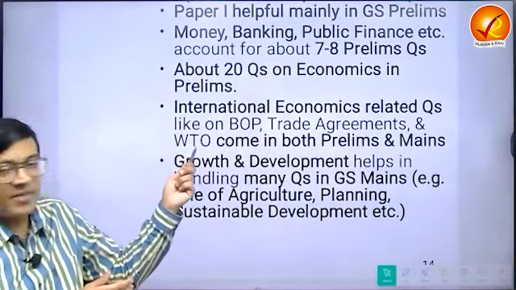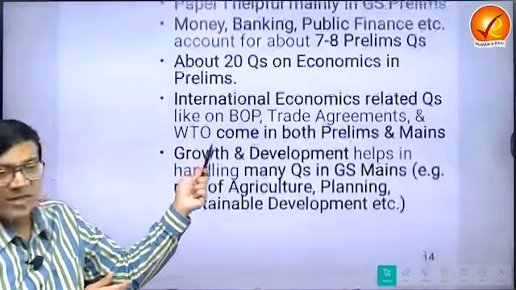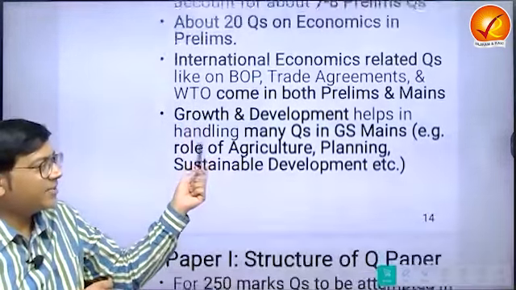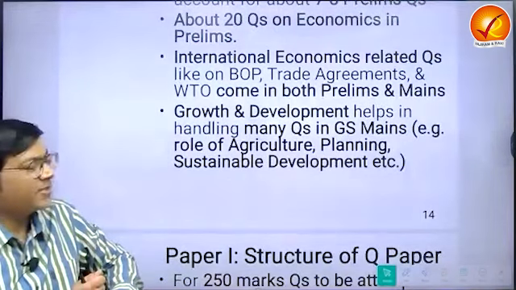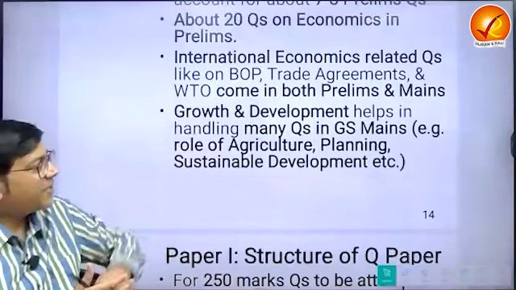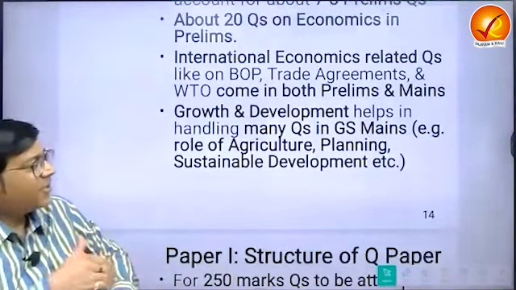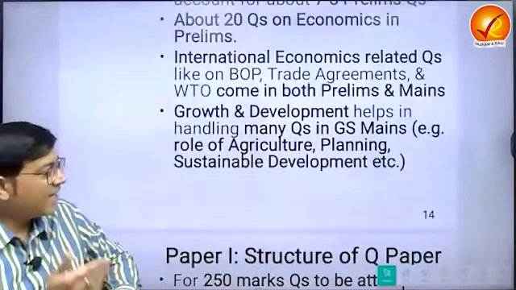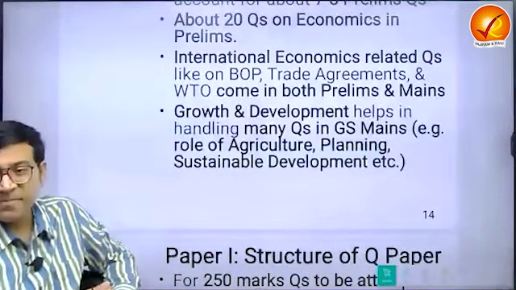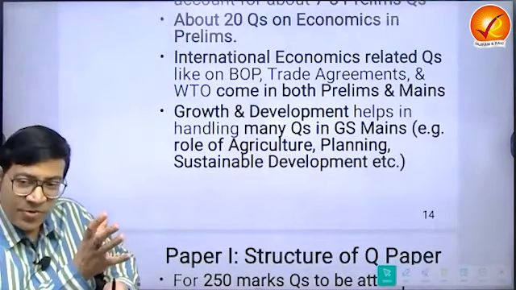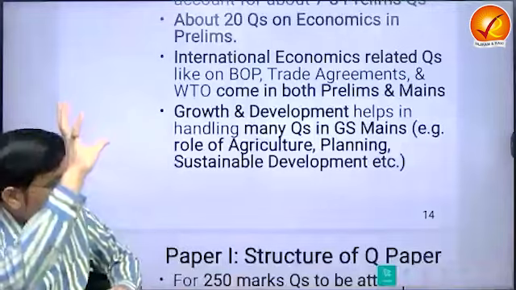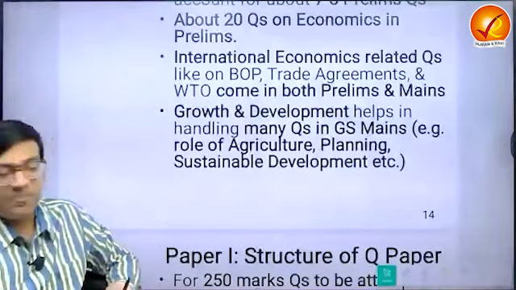Then comes some of the international economy related topics: balance of payments, trade agreements, WTO. We have seen questions around them, sometimes in prelims, sometimes in mains also. So that way it will be overlapping with both parts. And the same for growth and development. More important for mains questions, directly or indirectly, because questions on agriculture are common in the mains exam. So even if you may not be able to write the entire answer on agriculture through this part, at least a basic framework you can create from there. Okay.